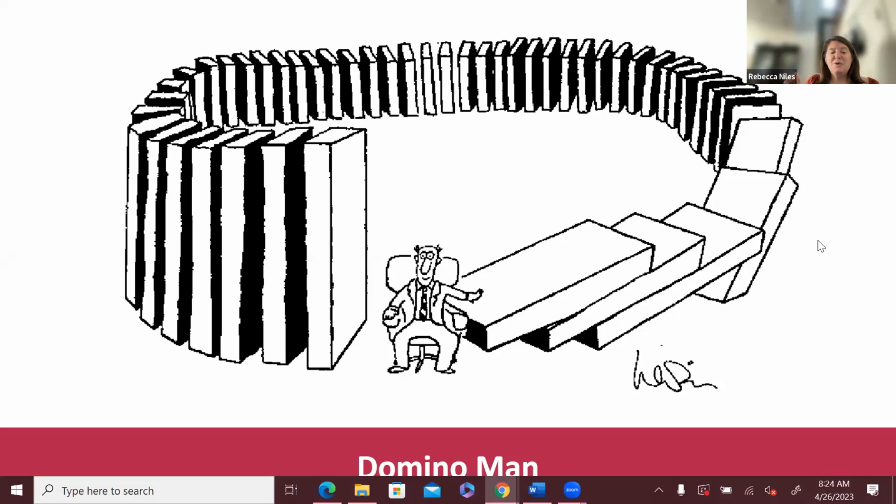But what is likely to happen to him is, he bought some company and it increased profits in the short term, and he's going to get a raise and a bonus and a promotion. And he's going to move out of there, and someone else is going to move into his position, and that's the person who's going to get hit by that domino.